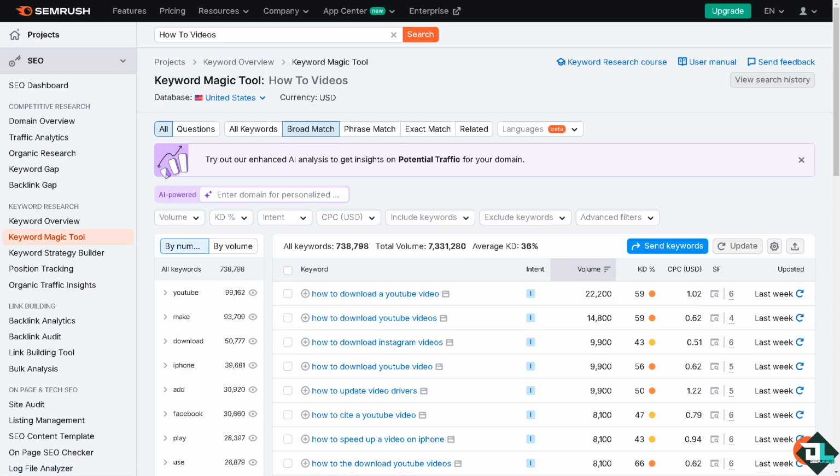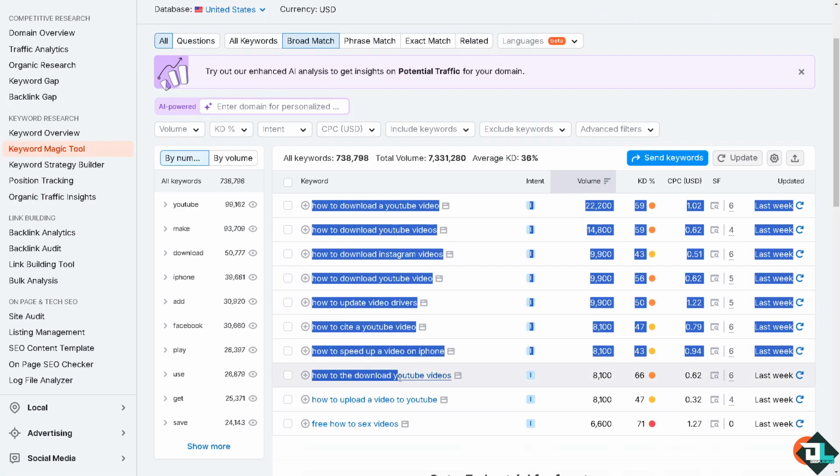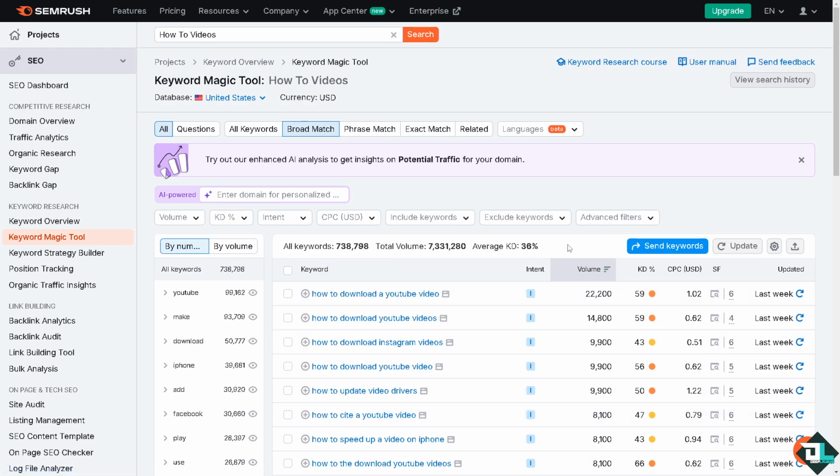But the idea is you have to copy all of these common phrases searched on YouTube, all of these, all right? And check the keyword difficulty, whether they fall into difficult, easy, or doable. Now, if you click the export button, you would be able to export all of these topics to a Microsoft Excel sheet or a Google Sheet or document so that you can work on it and plan a strategy to increase the effectiveness and reach of your YouTube channel. So again, I suggest you watch the Keyword Magic Tool video in one of our YouTube topics.